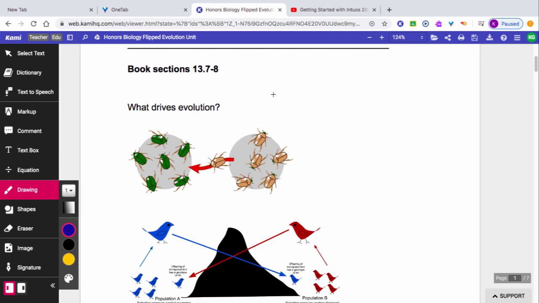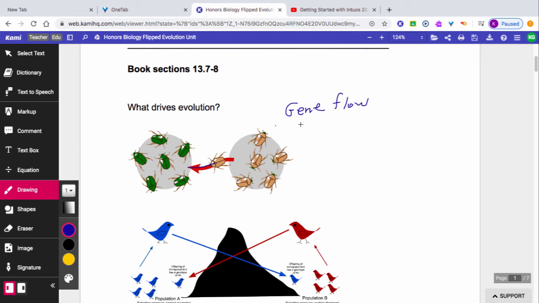But looking at some factors that drive evolution here, the first one that we're looking at, we see this tan beetle is moving from a population of tan beetles. Remember, population is a group of the same species living in a certain area, which these are, and moving into a different population. It's going to be a different population of the same species, but there's differences in their phenotype, so that there's differences in their genes and genotypes as well. So we have this beetle moving in from this population to that population. And that is something called gene flow.